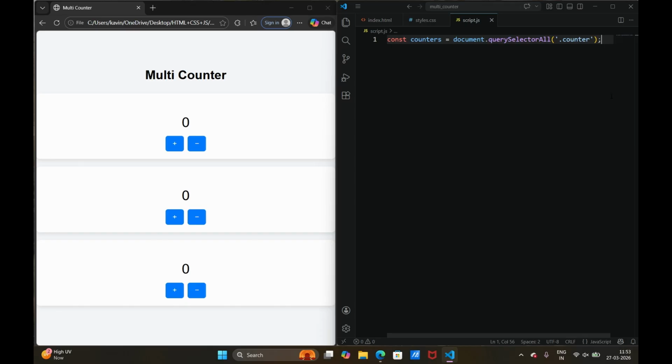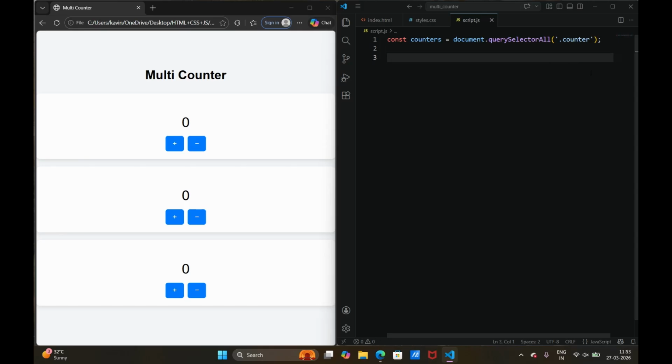We can also use getElementsByClassName. It will also select the same way, but it will be really hard to implement in the upcoming logic, and it is also an old school method, so I am not going to use that method.